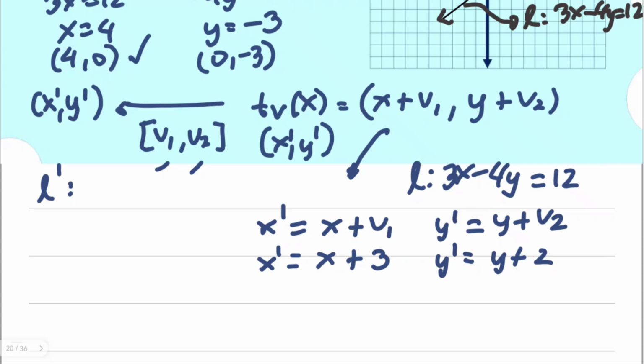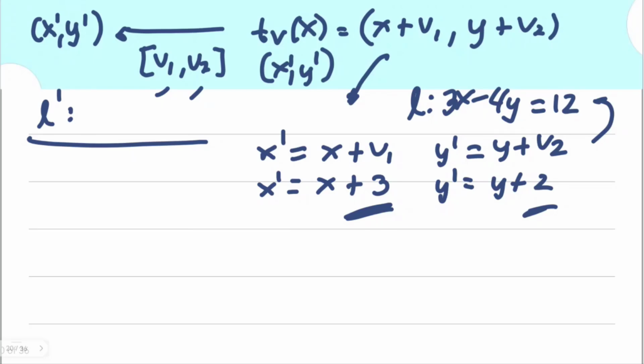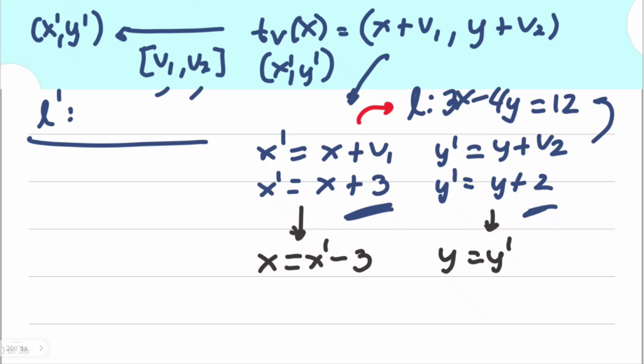As mentioned, every component of our x and our point in the given line will be pushed 3 units, and for our y, pushed 2 units. Now, since we would like to come up with an equation similar to that, let us try to solve x here to be substituted in our given equation so that it would be in terms of x prime, and for our y in terms of y prime. That would mean x is equal to x prime minus 3, and for our y, in this case, that's actually y prime minus 2.